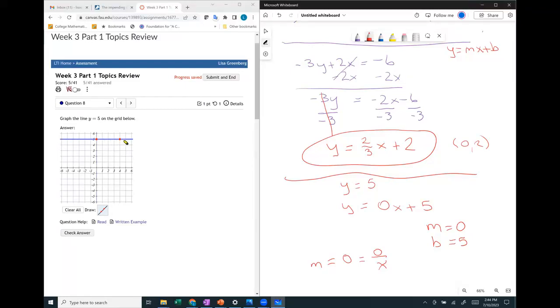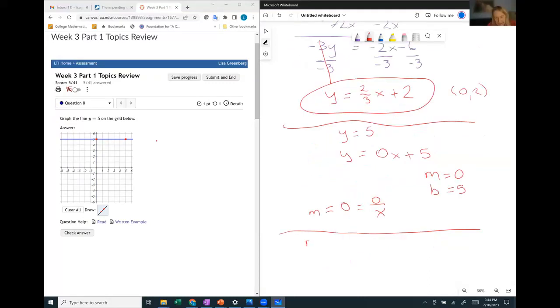Oh, okay. You see that? X isn't really in the equation at all. I can put another dot anywhere. If the slope is equal to the rise over the run, and we know that it's not rising, then it doesn't really matter what's on the bottom. 0 over anything is still 0. That's true. Okay, so I can pick any number.